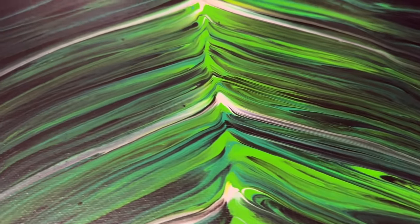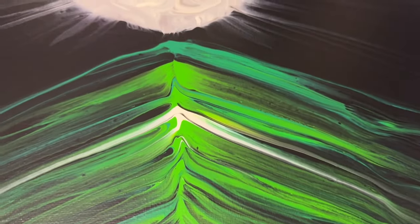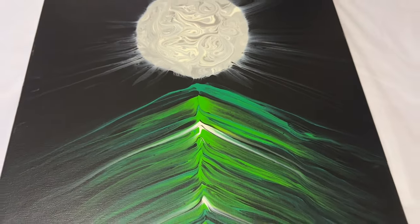This has been so much fun. I've enjoyed just playing and letting my imagination run wild with this kind of design. And I hope you try this too.